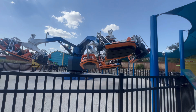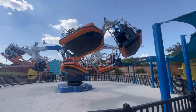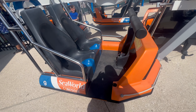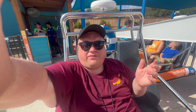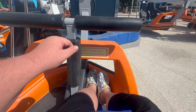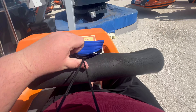Riptide Rescue is themed after a sea turtle rescue mission — it's a flat spinner ride with sea rescue boats known as gondolas. This theming is part of SeaWorld San Antonio's latest efforts to highlight the plight of endangered sea turtles in the wild. Here is the vehicle — there are two seats and it just comes around your legs. The seat actually fits fine and this thing is actually turning a little bit. We'll see if I can make this work.